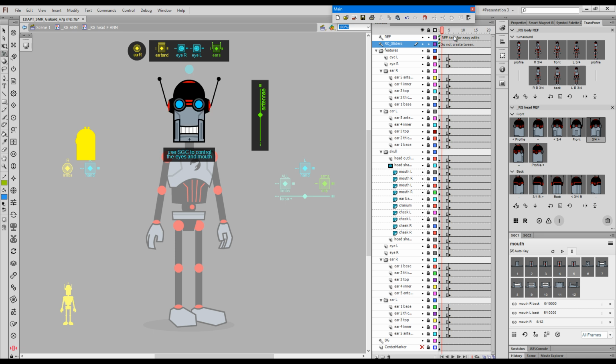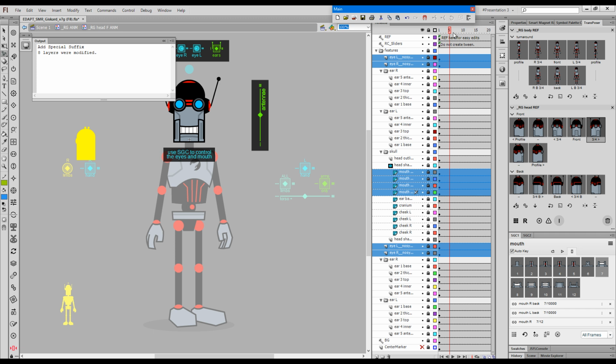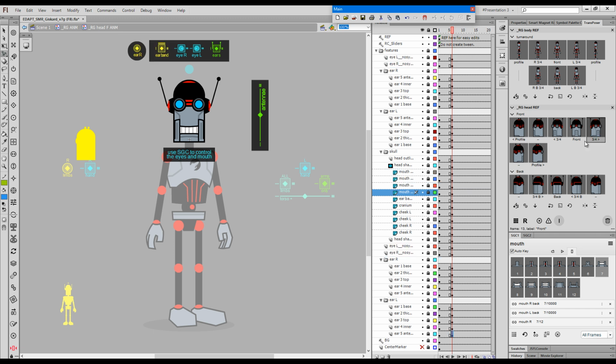So the idea is that this is a synced timeline, so if you need to do turns and facial animation, you do them here. One thing to note is that if we would like to transpose the head angles without forcing the first frame of the eyes and the mouth during the transpose operation, we need to exclude them. So let's do just that. Choose the mouth and the eye layers and give them a no sync suffix. Now if I transpose, the eyes and the mouth won't change, and of course I can tween between these, but I'll leave that for a little later.